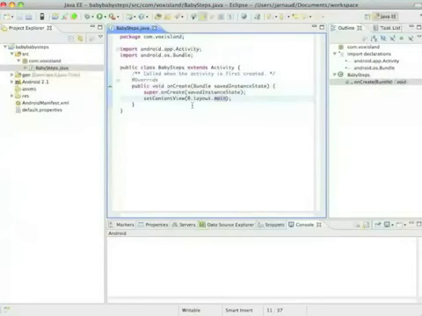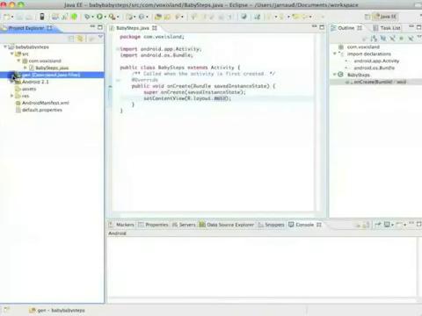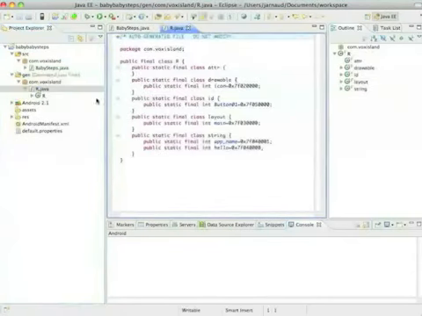Another very interesting thing that I'm going to show you right here is autocompletion. R, which is an object, dot, and then the environment is showing me what makes sense, which for me is R.layout dot. Once again, I have some help here. R.layout.main. Very convenient. So save that, and we're going to go to the gen directory.